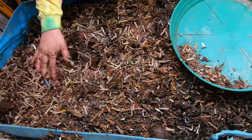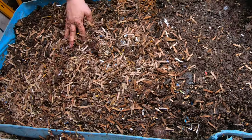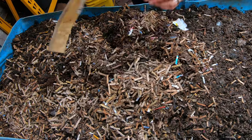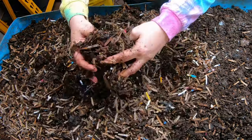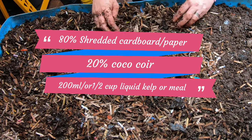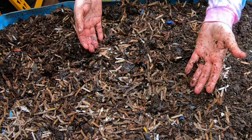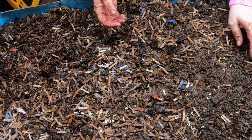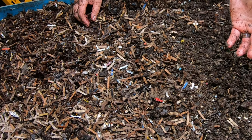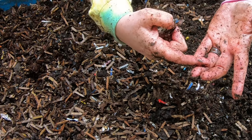I'm just going to use that same tray that I was using for sifting. And this is my prepared bedding — it sits off to the side here in a bin. I think it goes faster because the worms are able to make use of it more quickly since it has been aged a little bit with a few amendments. That way I can go through more paper and more cardboard in a shorter amount of time, because there are a lot of deliveries to my house, and these little guys and their helpers will help break that down for me so that I don't have to throw it in the garbage.